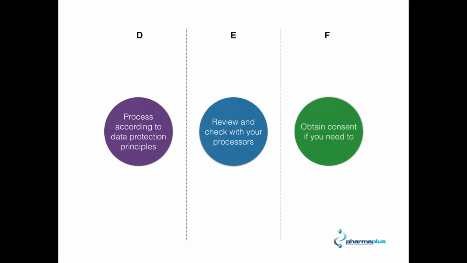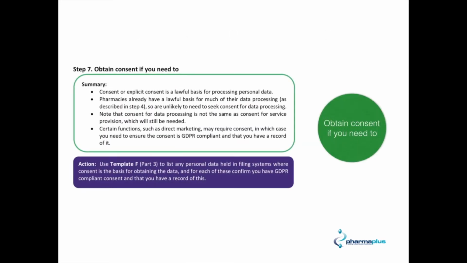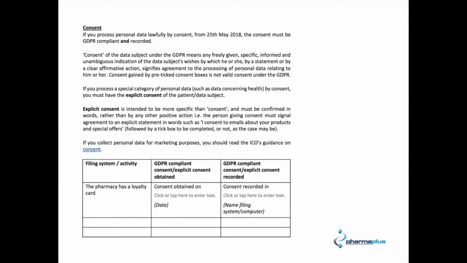Template F is all about consent. Basically, what you need to do here is list out any personal data that you have got. And also, you then need to make sure that it's GDPR compliant and you've got the consent to hold that data. So let's have a look at the template then. This is what it looks like.